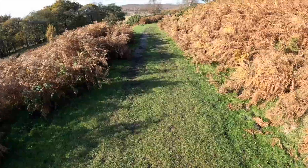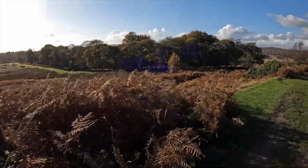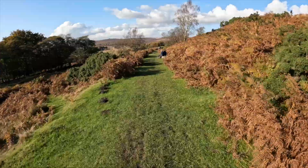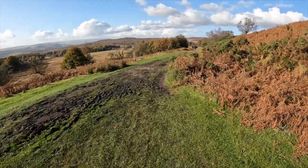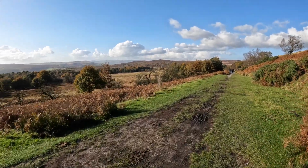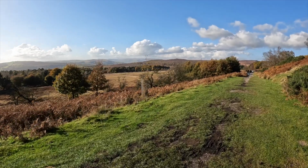So a nice green path to take us back. There's another car park on the left, the National Trust wooden pole car park. But we're just going to follow this to pick up the main track, which was actually the original road. Just about to join the main path. You can look over towards Mother Cap, Mam Tor, Lose Hill, Win Hill. We were on the path down there about an hour ago. We're just going to follow this back into the woods, back to the cafe, back to the car park.